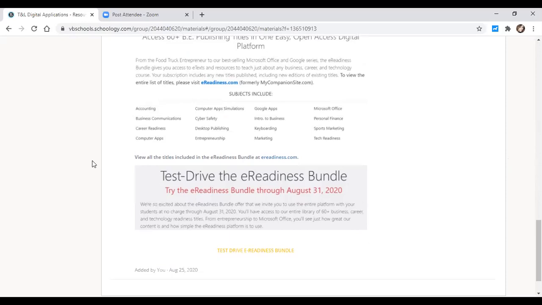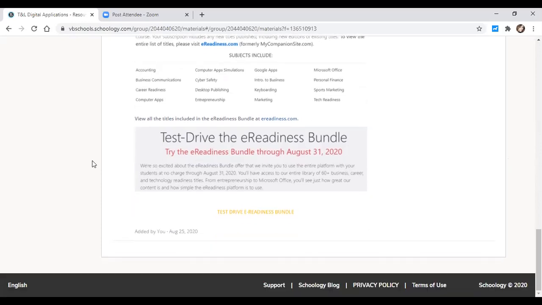And so what I've done, we did purchase this, by the way. This isn't something we're just looking at. It is purchased, and we're just waiting for the subscription to be fulfilled. So right now, because we're in August of 2020, you still have the capability to test drive this bundle. So I put the link right here if you want to do that, and it essentially gives you access to the same stuff you'd have if you had a subscription.